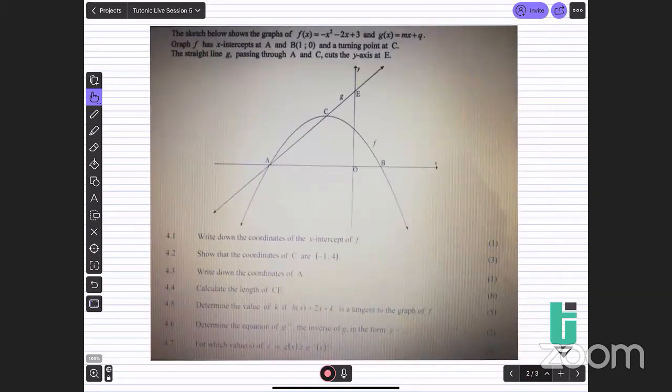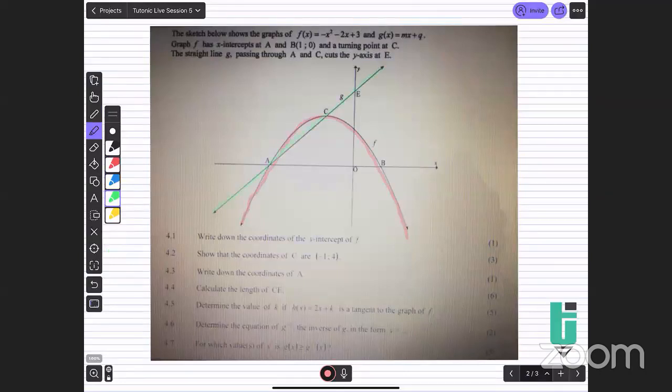It looked straightforward, but when I got to 4.5, I just got a bit confused there. But starting off, what did you look at? When you read the question, what can you tell me about it? We have a parabola, a frowning parabola, and we have a straight line graph. Great. So let's just highlight it, makes it look nice. Frowning parabola.